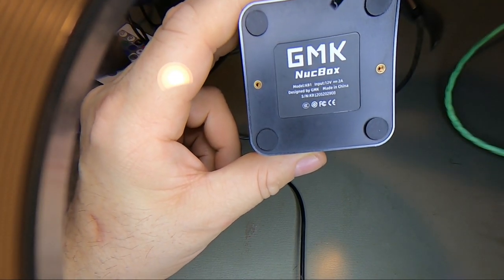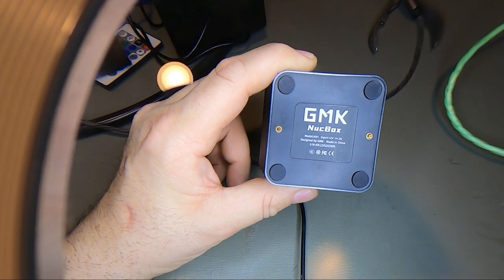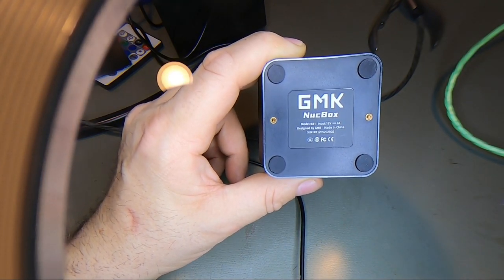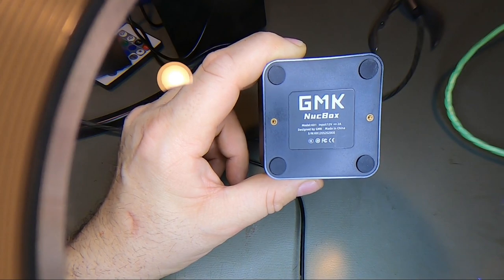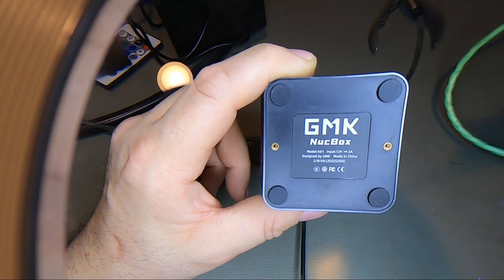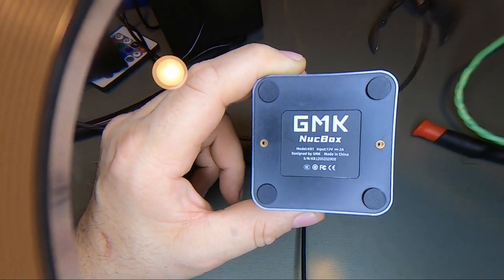So what we're going to need is the second link that they give us in the instructions. So I'm going to go back to the screen, and we're going to download that second link, and then we'll continue on with the instructions and with this upgrade. So see you here in just a sec.